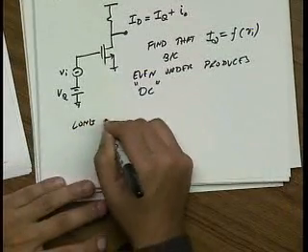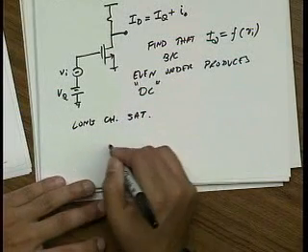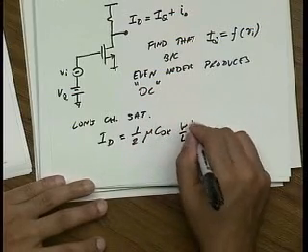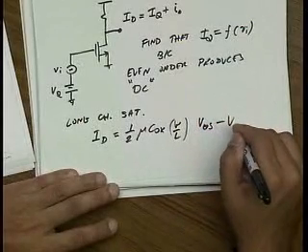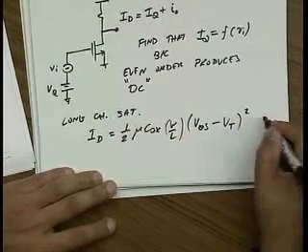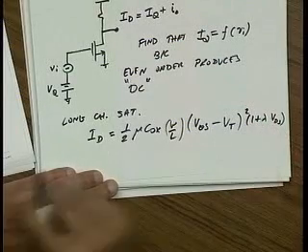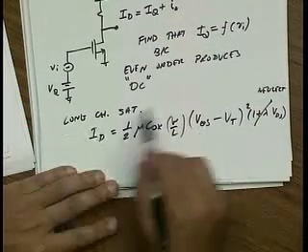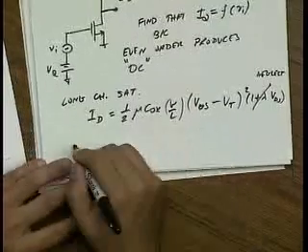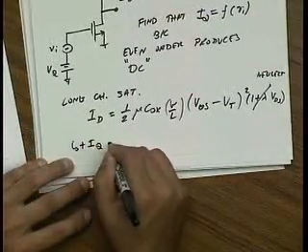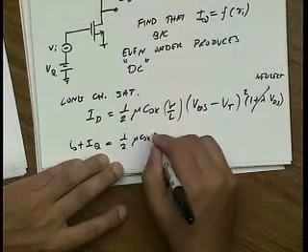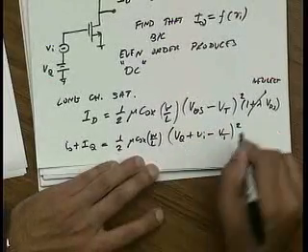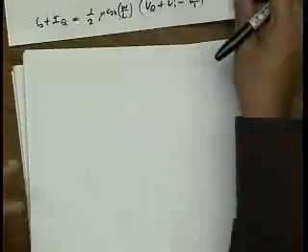So if I assume a long channel saturation equation, basically the EECS 105 style equation, I know that my current just depends on VGS minus VT squared. Of course, there's 1 plus lambda VDS, which we could talk about later. Let's just neglect this for now. So focusing on these terms here, I have an output plus a DC current, 1/2 mu Cox W over L, VQ plus V input minus VT squared.